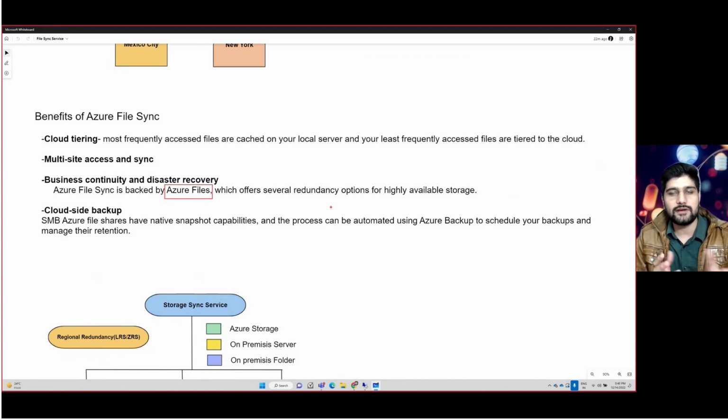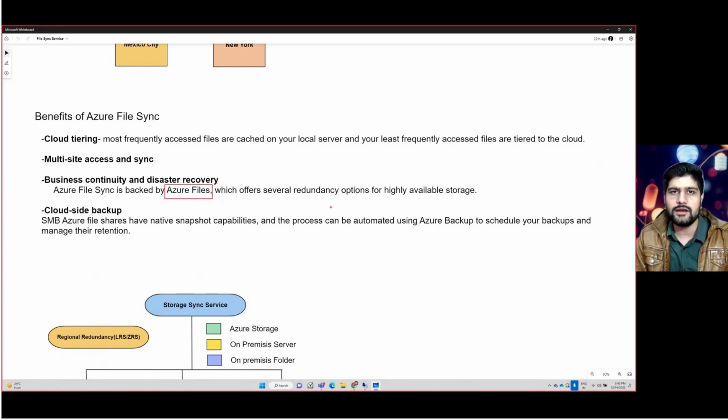In case, let's say, your server goes down, you basically sync the namespaces, and after you have completed the sync of namespaces, it allows you to get the content over there. So you just sync the namespaces on your on-premises server, and you don't necessarily need to sync all the content from Azure Files back to your server. You get those namespaces, you click on the namespaces, and then if you want, you can just get that data back on your on-premises cache as well.